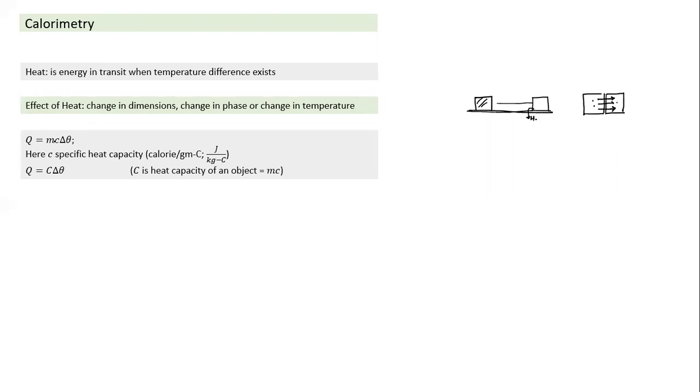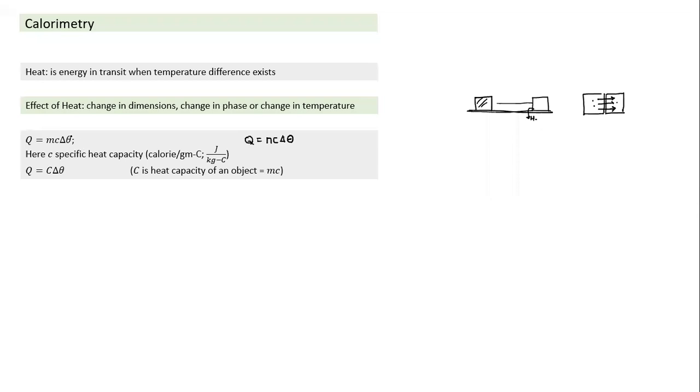If you understand what specific heat capacity is: it is the amount of heat required to raise the temperature of an object of unit mass by 1 degree of whichever scale we use, 1 degree centigrade, 1 degree Fahrenheit, or 1 degree Kelvin. That's specific heat capacity. We use it normally for solids and liquids. In the case of gas, we have a similar equation, but rather than the mass of the object, the number of moles becomes more important. So in the case of gas, Q = nC delta T or delta theta.